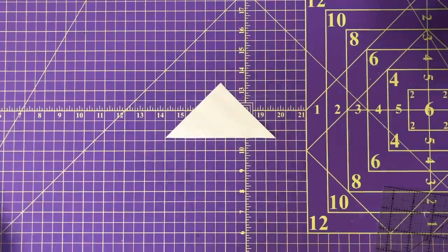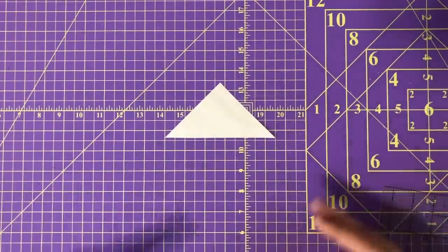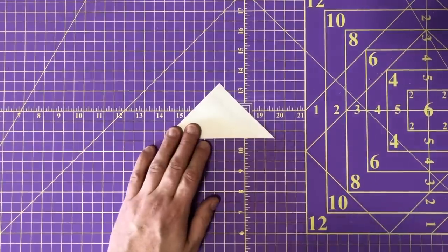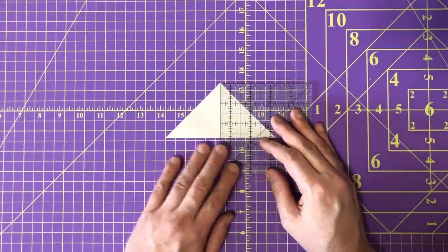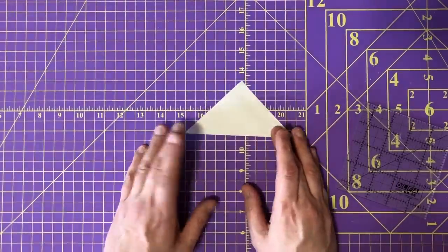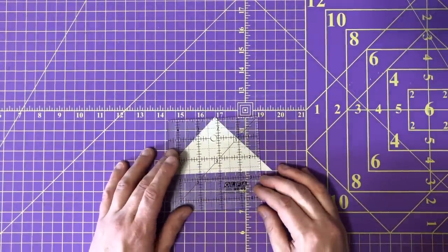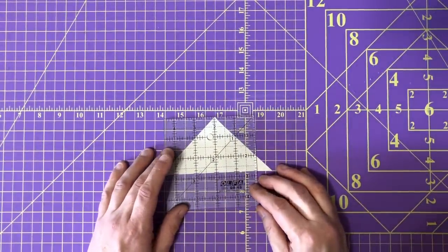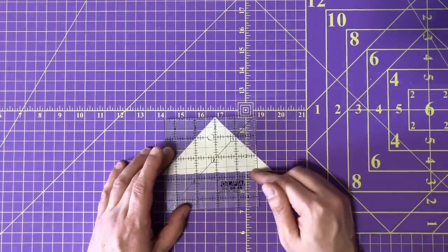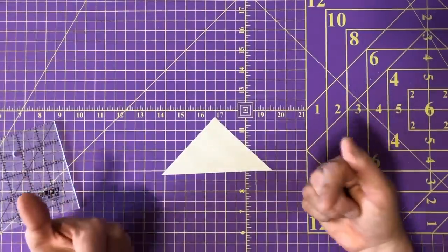Now, the third way that you can make half square triangles is a strip. Let's say you came into a bunch of strips. The size that I need, a jelly roll wouldn't work, but you could use jelly rolls to create the strips if you wanted to. And for this, you're going to need this measurement right here, the height of this triangle going this way. So this right here is 2 3/4, the height. So the strip would need to at least be 2 3/4 for me.